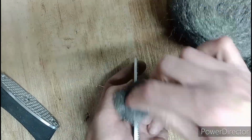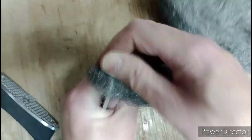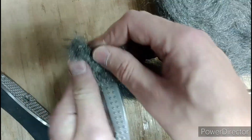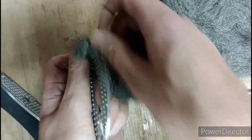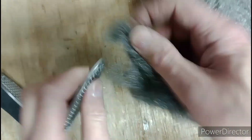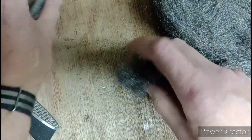Well, it's working quite quick. Wire wool, I tell you what, it's amazing just how abrasive it is, and yet how gentle on your skin. Other good thing about wire wool, if you're ever short of a firelighter, wire wool. I know, amazing. It works. Don't ask me why, it just does.